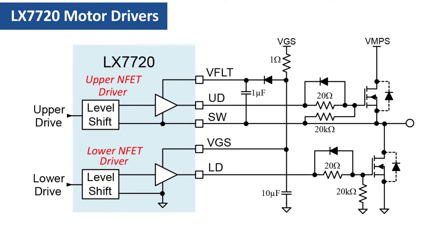Commutation is the off-time between turning one NFET off and turning the other NFET on. The 20-ohm resistors in series with the gates are nominal values which form an RC network together with the gate capacitance to provide turn-on and turn-off slew-limiting control. The diode shown in parallel with each 20-ohm resistor allows slew-limiting on NFET turn-on but retains fast turn-off when the diode conducts. The 20-ohm gate-source resistors ensure that each NFET is off when its FET driver is high impedance.